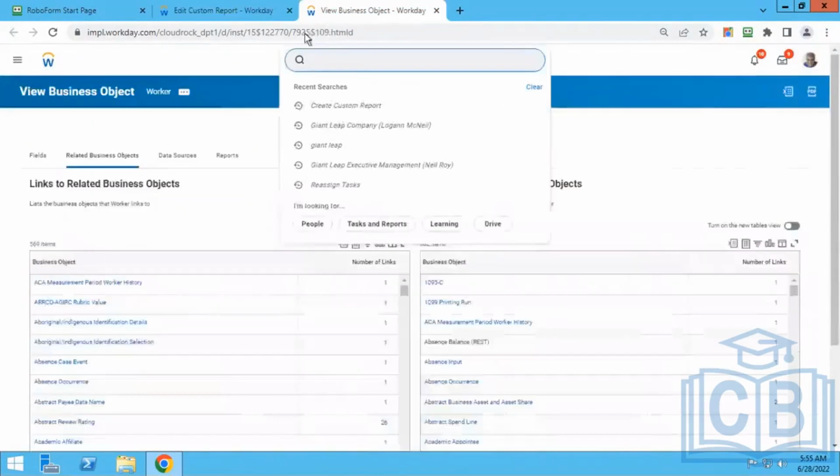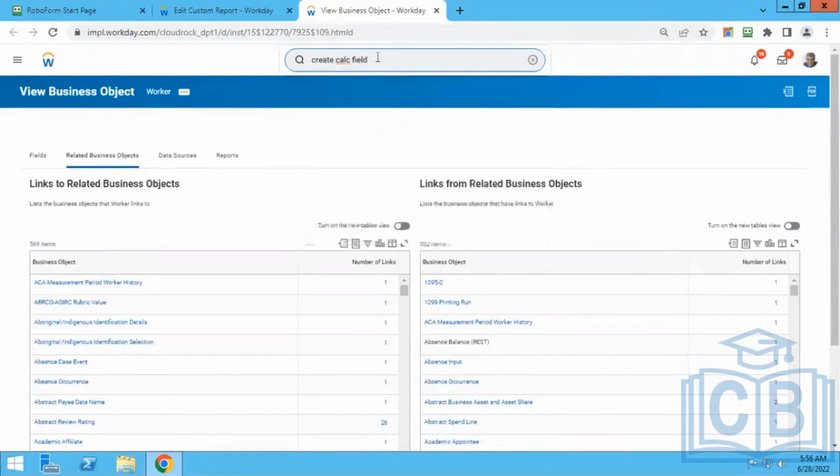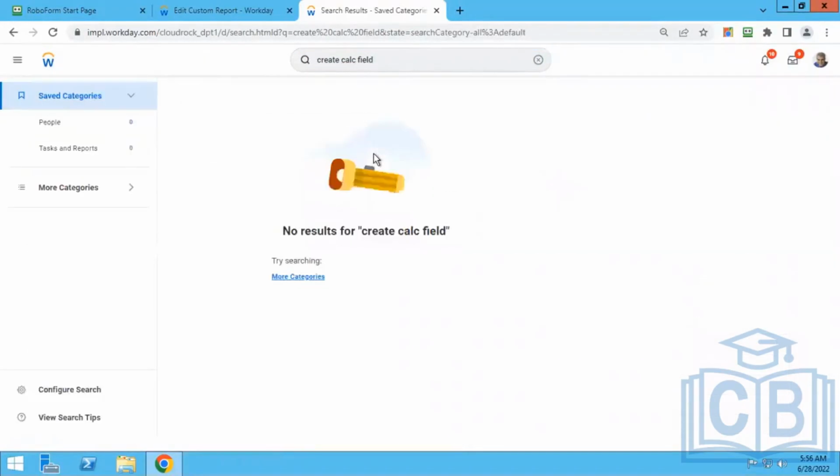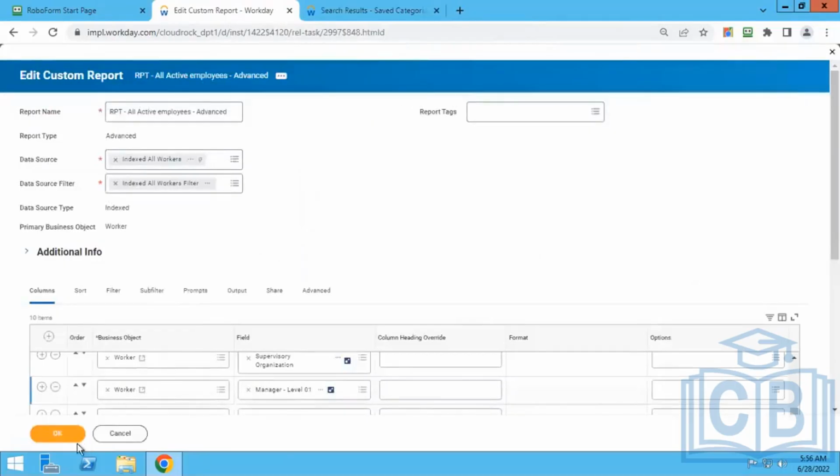Let's do another way. We have a lot of access restricted here. We don't have complete access here. Give me a minute, I think there is some security.